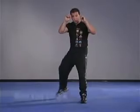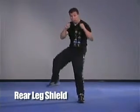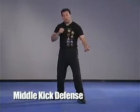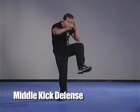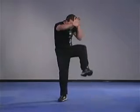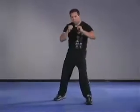Now we go into rear leg shield. Rear leg shield. Rear leg shield. Okay, now next part is middle kick defense. If I think that it's going to be middle kick, I'm not sure, what I'll do if it's going to be low high is I touch my elbow to my knee and I put my hand out. So you go 1, 2, 3. Opposite side, 1, 2, 3.